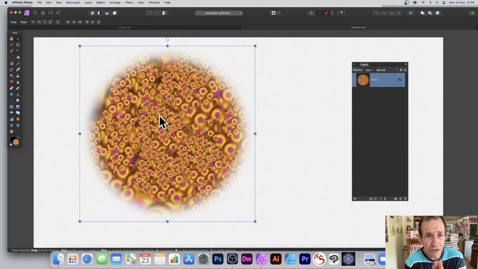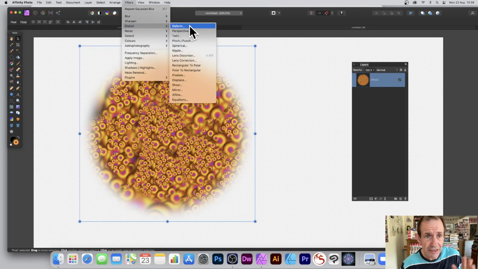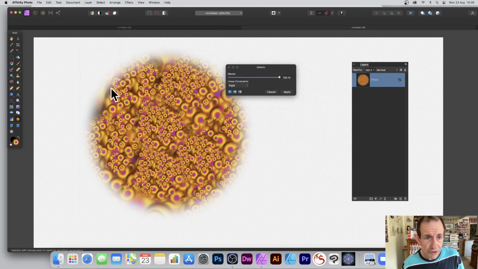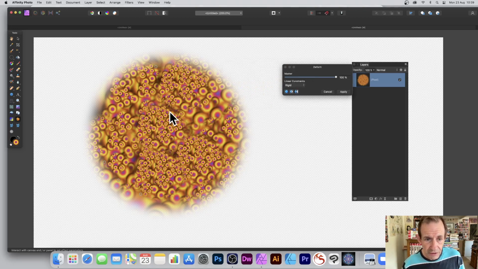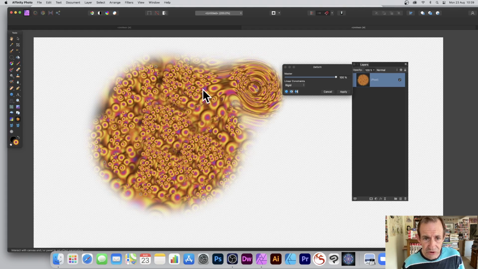Now you can use Deform. Deform is one of my favourite filters, I must admit. Use it too often maybe, but it's a great feature. And I wish they would add some more features to it. However, Distort and Deform. And you can quickly add these handles or pins, or just call them dots, around the edge. And then you can simply go to the center and drag out. And you can see what happens. You end up with this lovely distortion here.